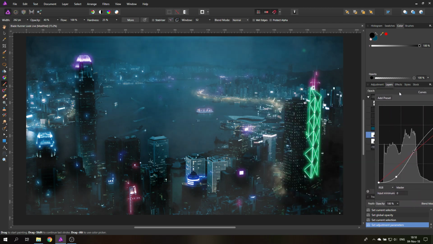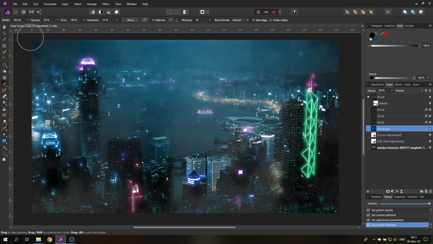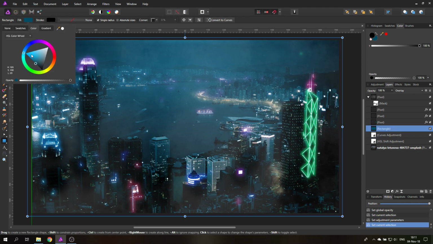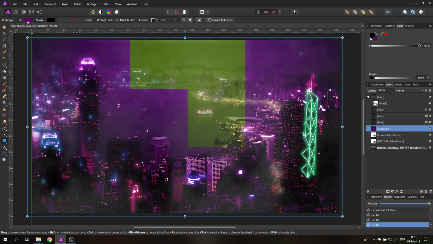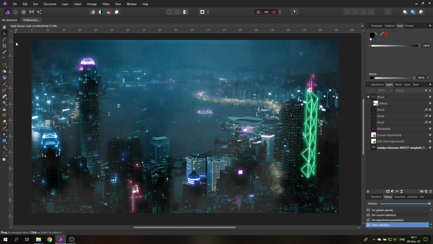There we go. So that's pretty nice. That's pretty sci-fi. Very nice city. And again, like I said, you can now still come in here if you want to, selecting the rectangle tool and changing the fill color. For example, I don't know, like this, when you have green. I mean, this is maybe not the ideal color, but you can see you can quickly change the atmosphere of the complete picture. So that's pretty nice. And this is how you create, let's go to the original color. There we go. This is how you create the Blade Runner look for a photo.